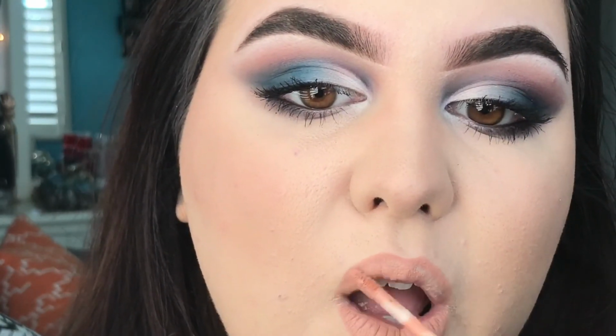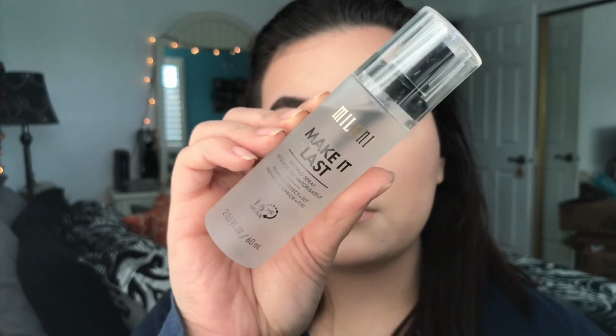I'm doing a matte nude lip today, and I first line my lips, and then I go in with this bareMinerals matte liquid lipstick in Hemp. And now I'm setting my face with some setting spray, and I'm done with the look, you guys.